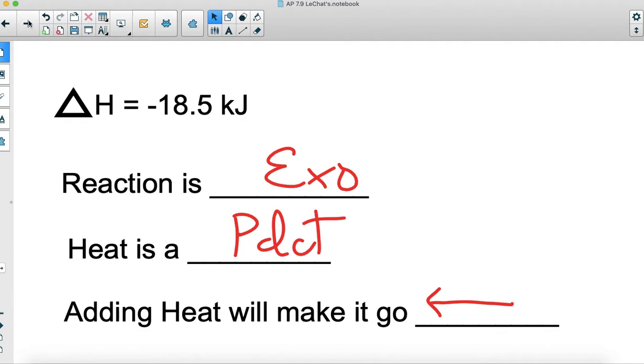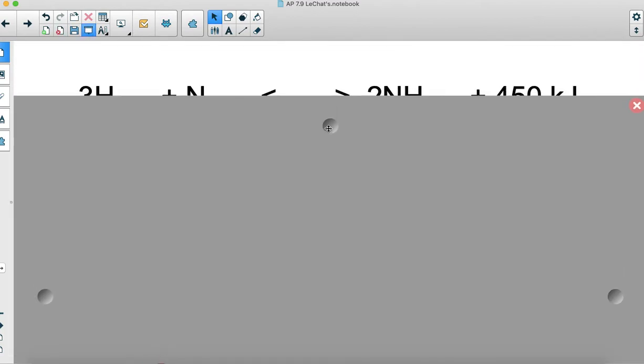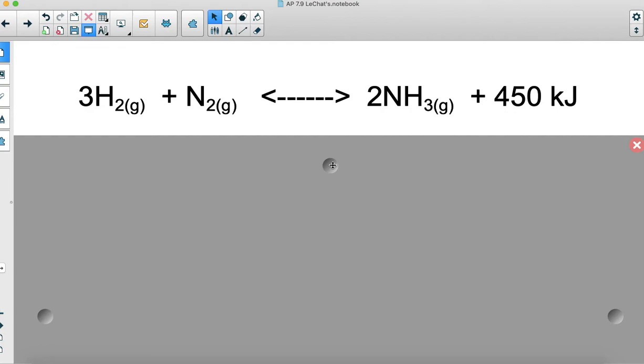All right, let's look at a fuller problem. Write down this scenario that I just covered up and made hard for you to write down. Okay, write down this reaction. 3 hydrogen plus 2 nitrogen make 2 ammonia. This is not to say it has a delta H of 450, but that heat is on the product side. Slightly different way of thinking about it. You can handle it. This reaction, every time it happens, produces 450 kilojoules of energy.